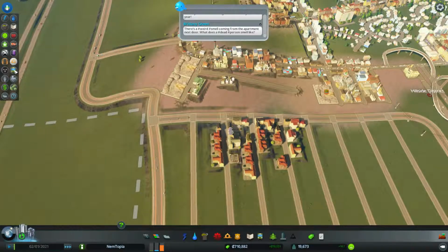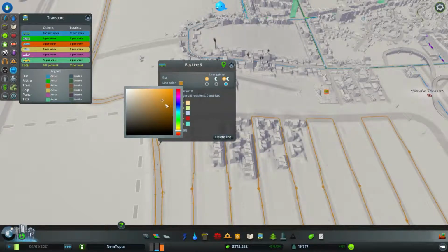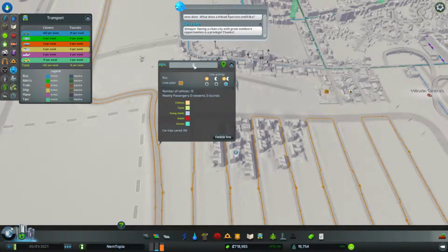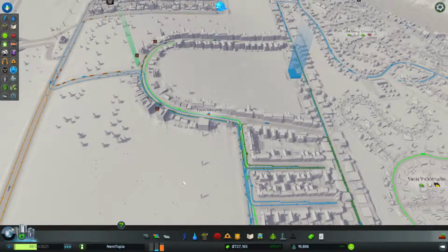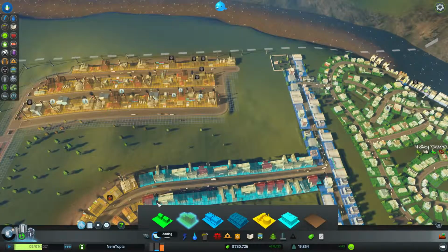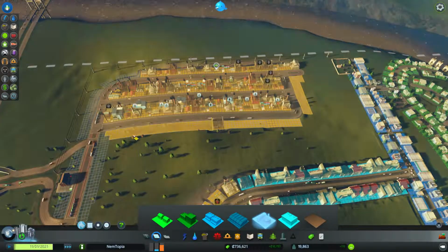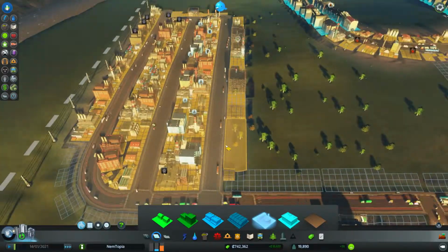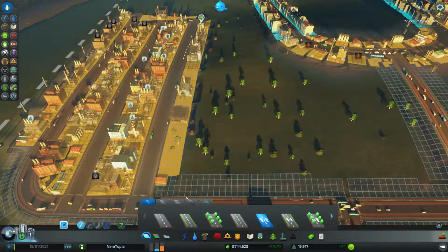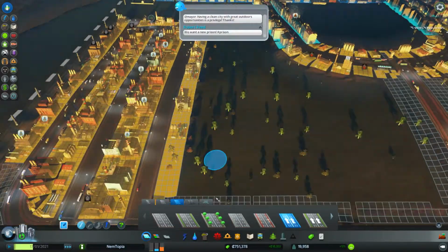I'm going to put that in orange. And we're going to call this the factory line. Factory line. Doing decent on transportation. We are going to need to get some, whoa, our industrial needs shot way through the roof. So let's add some more. And we may even need to add another street. Let's do another one-way 6-lane, which is really overkill, but it looks fun.